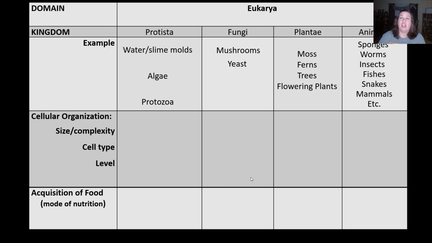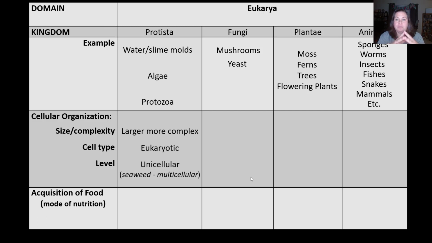And animalia, there's a huge group. They range from sponges. Yes, sponges are the simplest animal and they do not walk around like SpongeBob. All the way up to very complex animals like ourselves, which are in the group of mammalia. Now let's look at some organization here. These organisms are going to be more complex. Because of this, they are eukaryotic cells, meaning they contain a nucleus and various organelles.